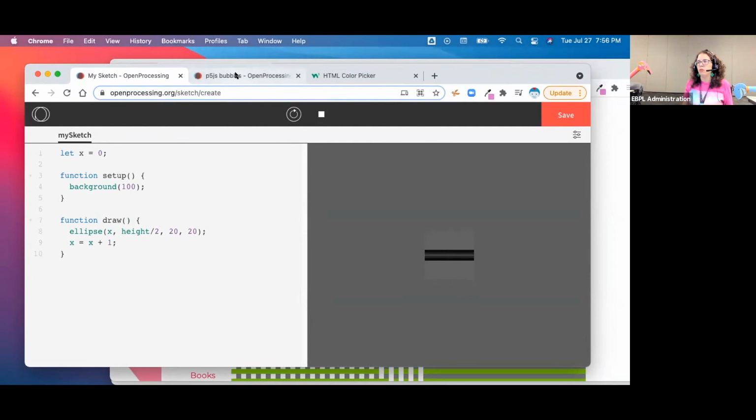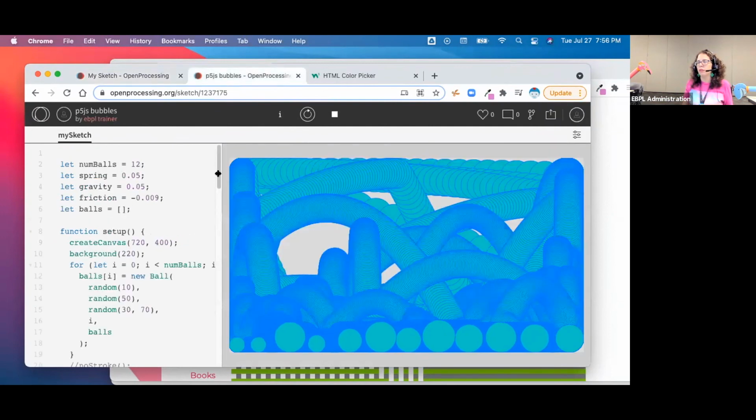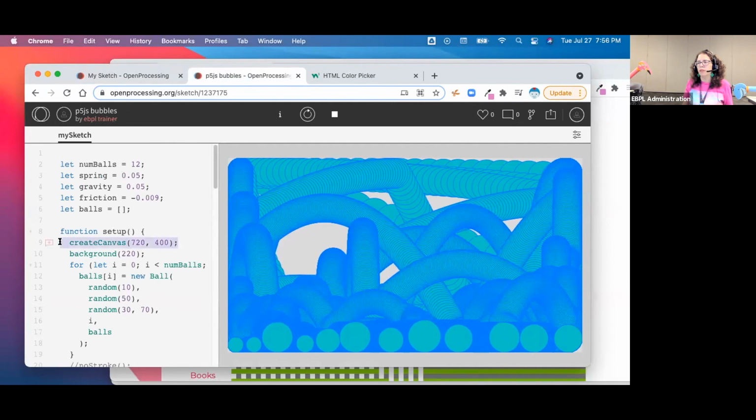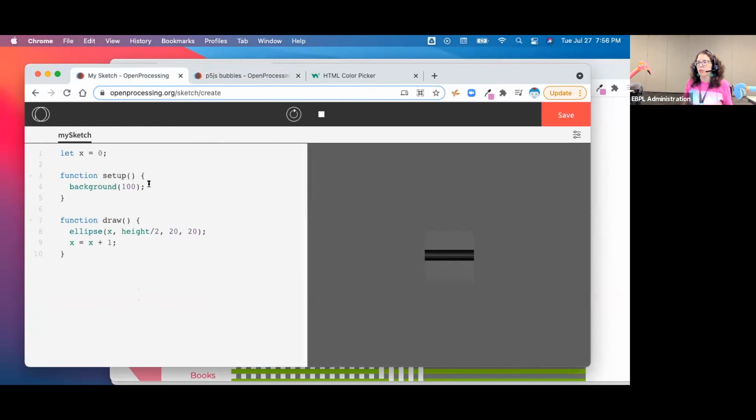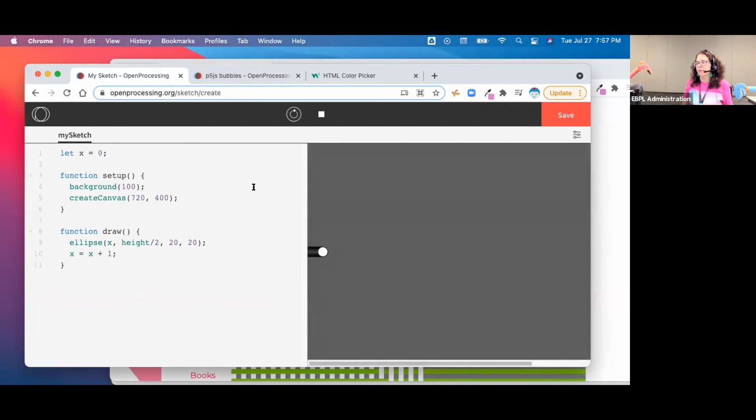So let's do createCanvas. I'm just going to copy paste this so I don't make any typos. So I'm going to rerun this and I'm now changing it. Because the height is the height of the canvas, now my height is not 50, it's 400 divided by 2.